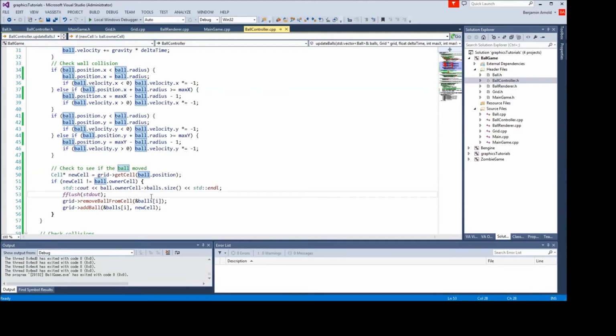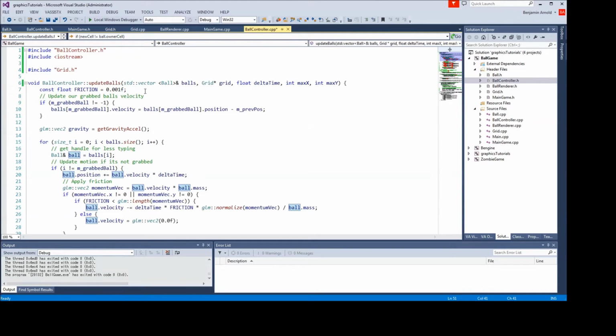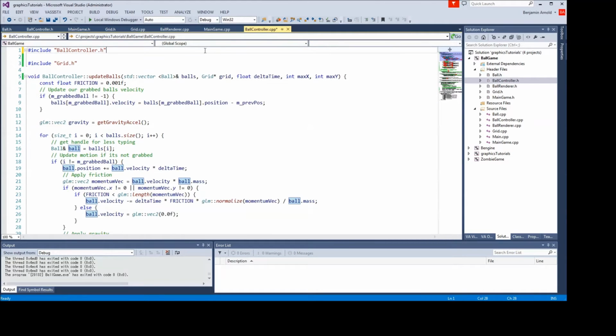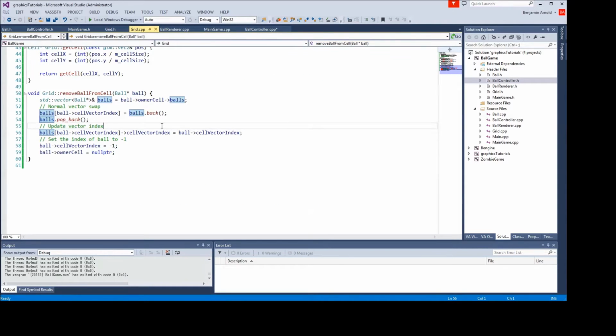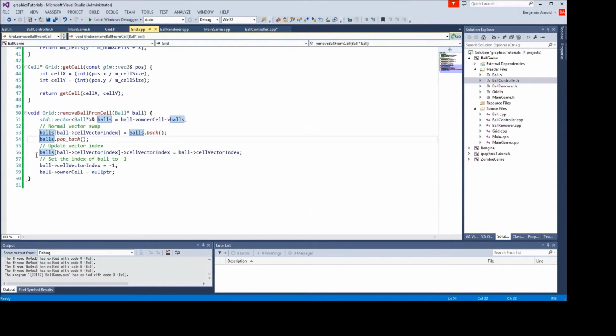And the reason that it's always crashing on a 1 is because, let's remove iostream up here. If we go to Grid.cpp, where we remove a ball from cell, here we are assuming that there are any balls left in the cell. If we call balls.pop_back here, and that ball was the last ball in the cell, then there's no way we can actually change the cell index here.